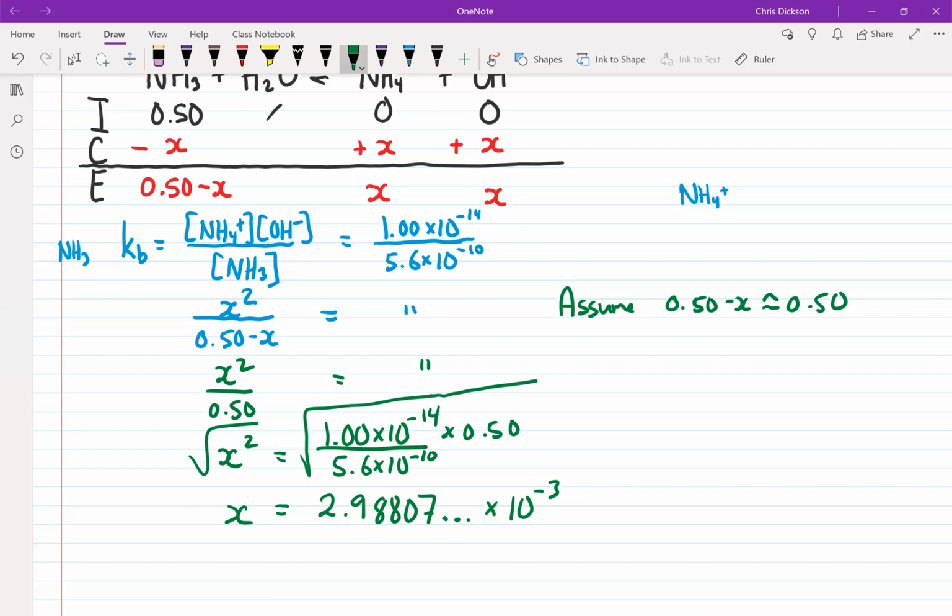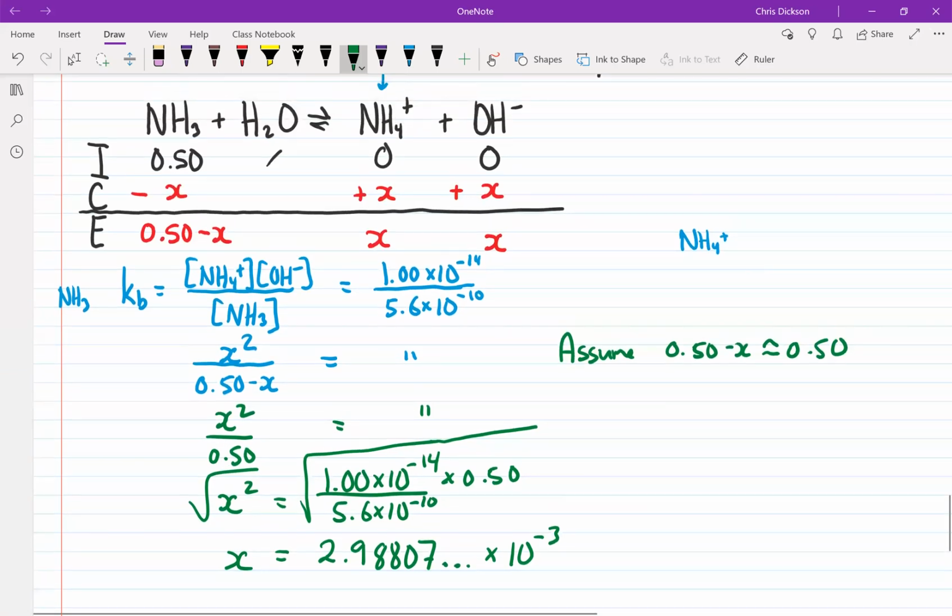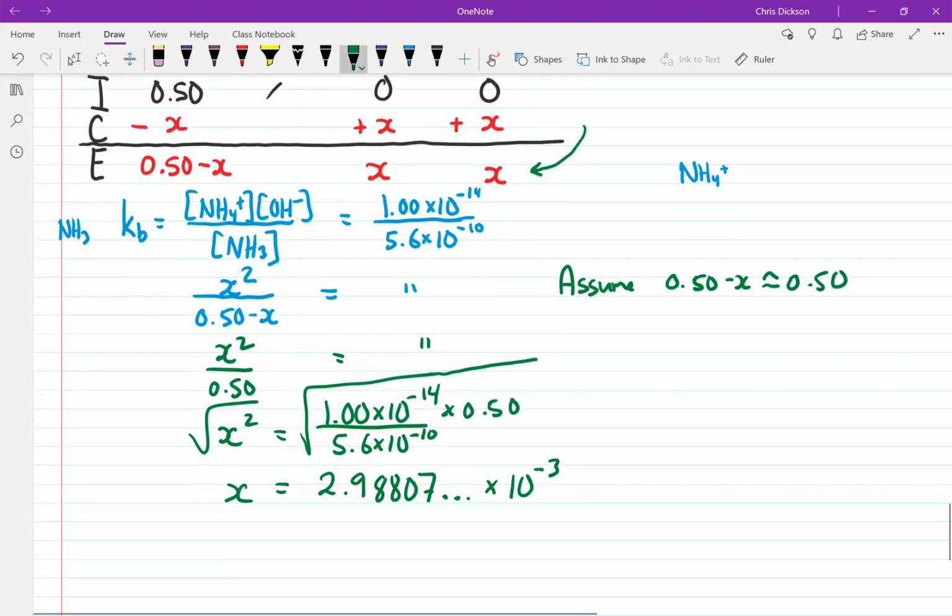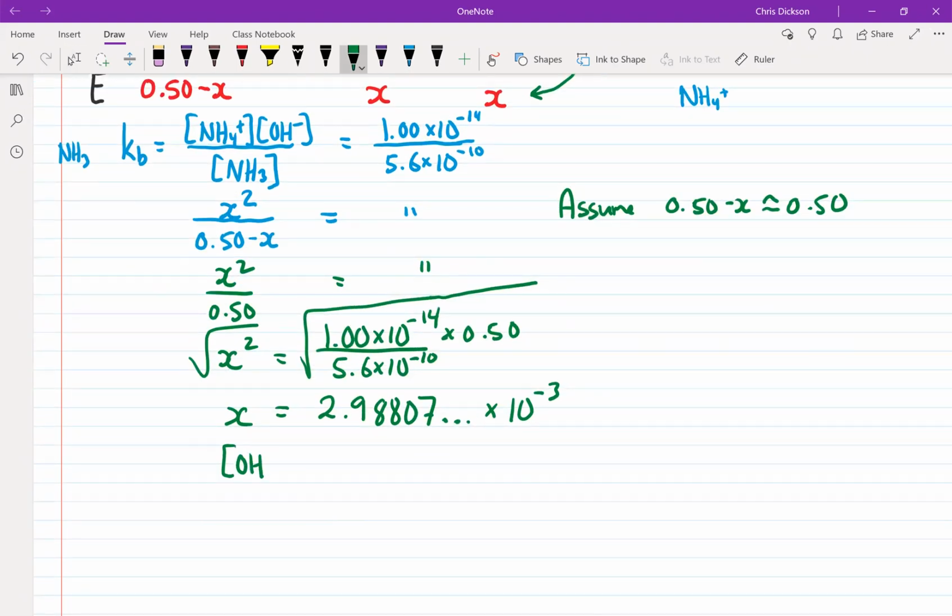Okay, now we want to be careful here about negative logging this number and what it's going to tell us. We were actually asked to find the pH, but then I said you could also find the pOH. So what we have to realize is what this X stands for. Going back to the equilibrium table here, X is the concentration of hydroxide. So this X value is your concentration of hydroxide ions in solution, that molarity of hydroxide. If I want to find pH or pOH, I think it'd be better to find pOH first, so I'm going to take the negative log of this number, okay?